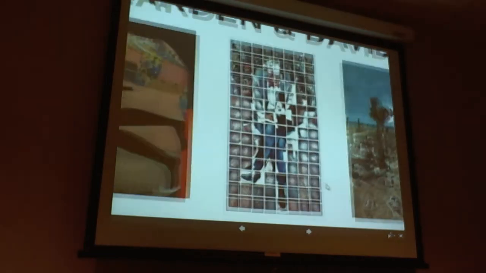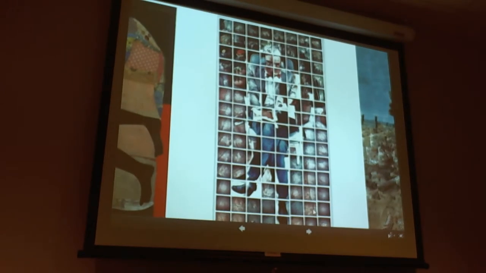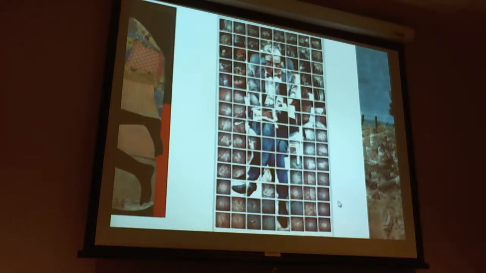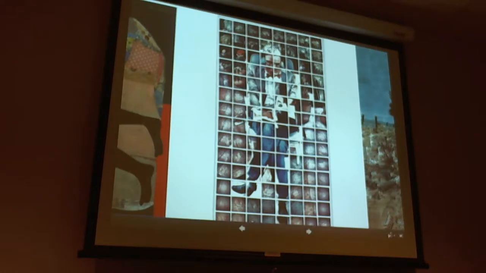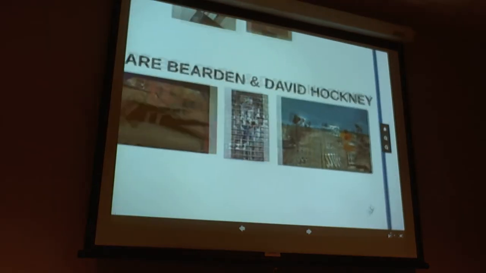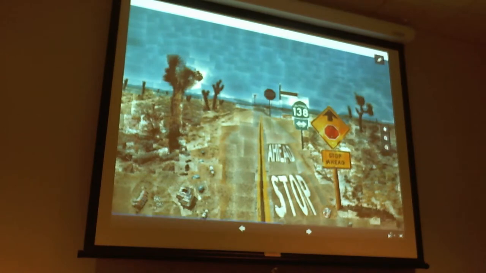And with David Hockney, when he first started out, he started out with these things called joiners, which are Polaroids he had taken. And he was trying to show time in a whole photograph. Because with photography, most of the time, the instant is caught in 1/60th of a second, 1/100th, and so on. He wanted to show diverse intervals of time and diverse intervals of perspective also. And then here's his most famous one. This one's called Pearblossom Highway 2.